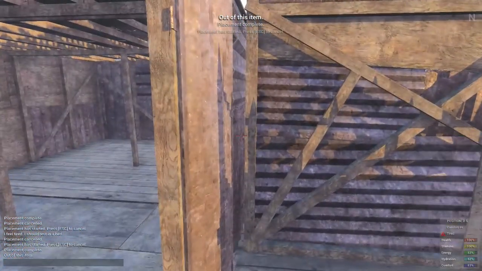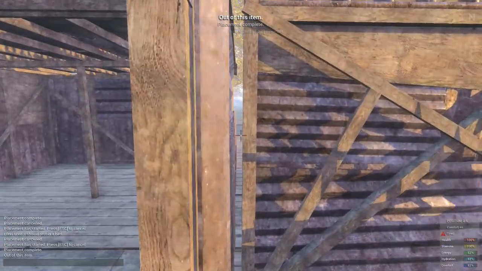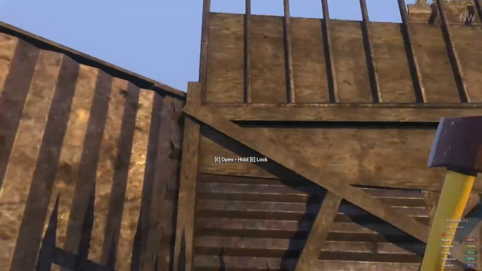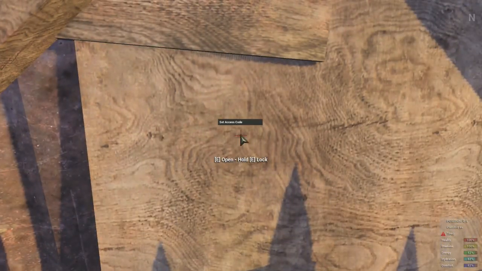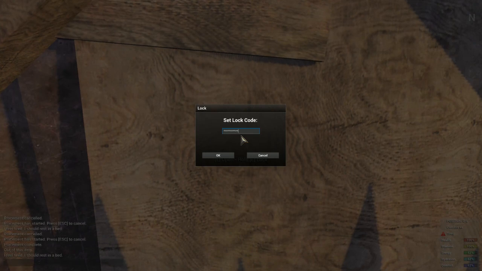It should be fairly tight. You'd have to have the door open here to be able to see down through there. That will open that away, so you can actually still open it and close it, no problem at all. Just put the code in. Code, same as before. There we go. Oh, I've got to rest in bed in a minute.